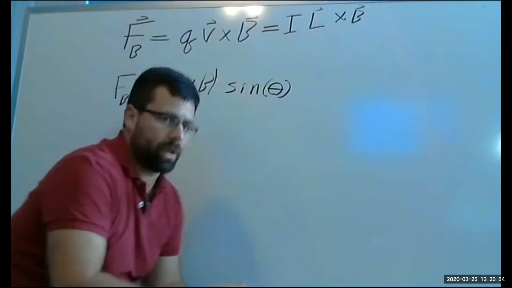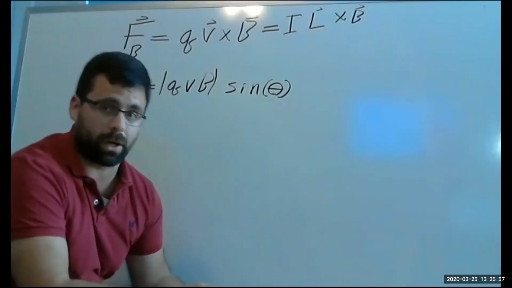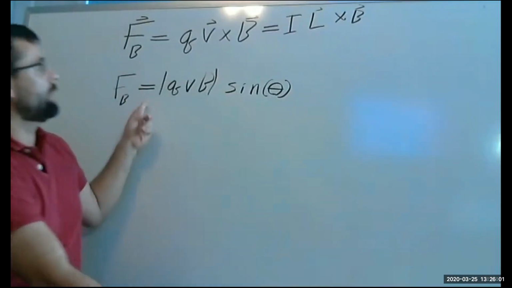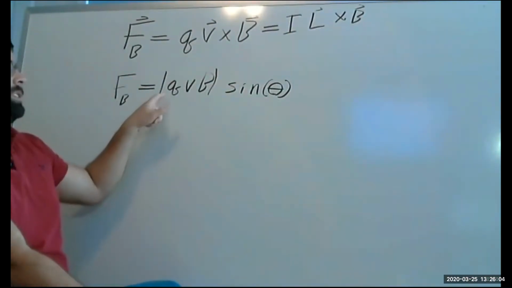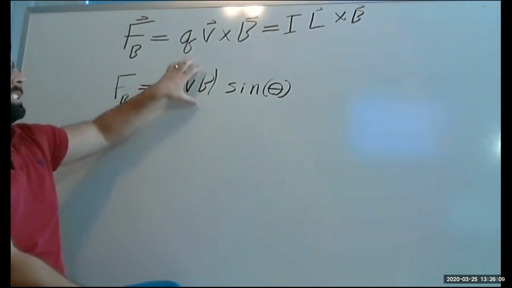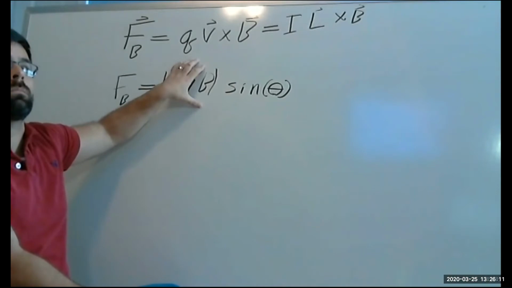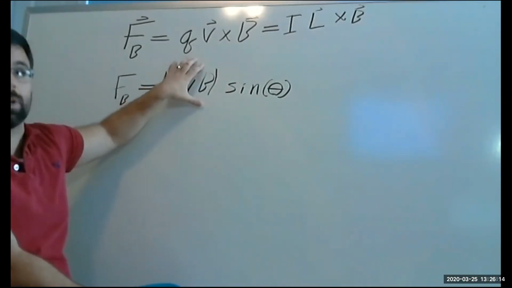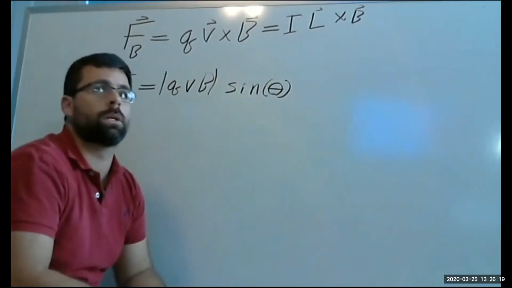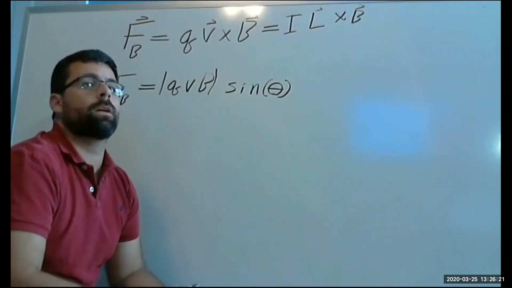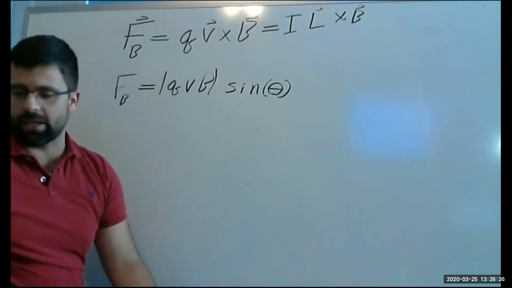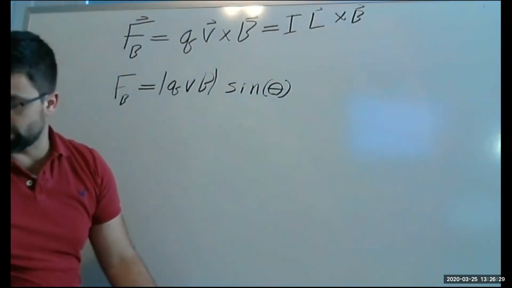So when you're talking about the magnitude of a cross product, which is what these are, you get this equation. We already said that Q, V, and B, none of these are 0. So whatever this is, it is a number. So the other way you can make this 0 is if this is 0. Oh, so sine theta is 0, basically. So what has to be true for sine theta to equal 0?